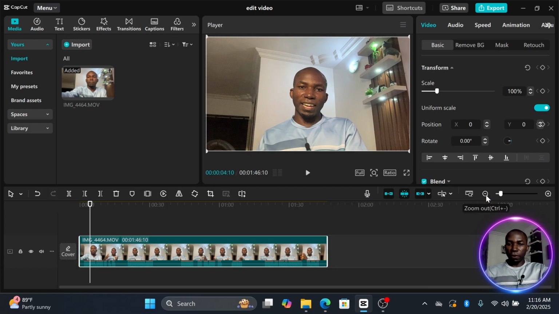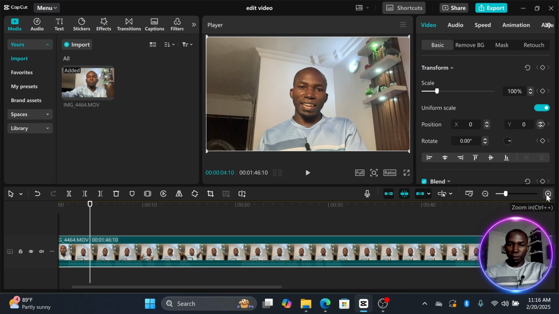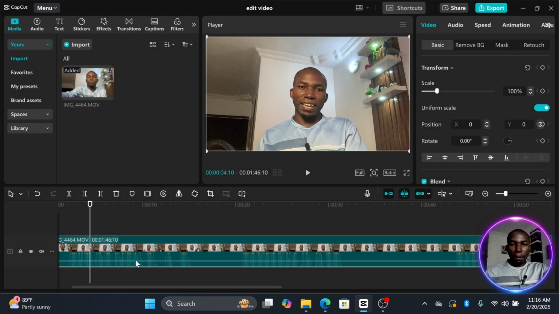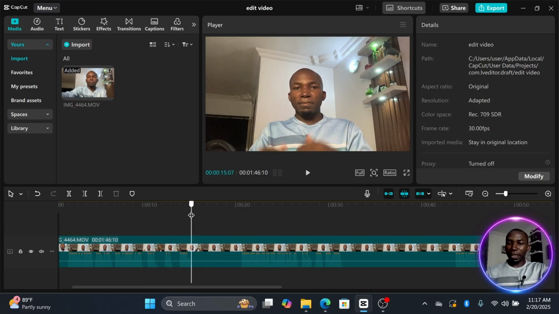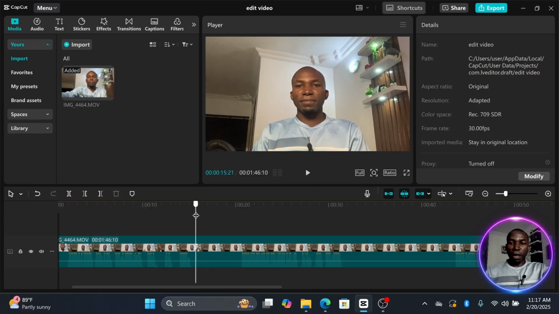If I zoom and then I come to this point called track settings, if you click track settings, point to audio waveform size and then let's select 60. So the bars represent the audio of your video clip. This bar represents where your video will start playing from. So if you want your video to start playing here, you will need to drag this line, or basically just click it and it will start playing from there.